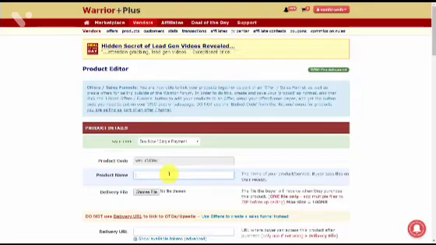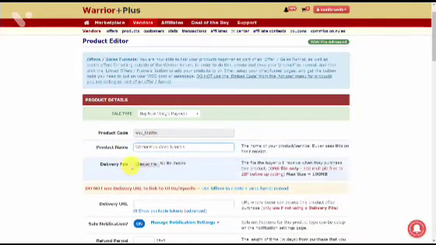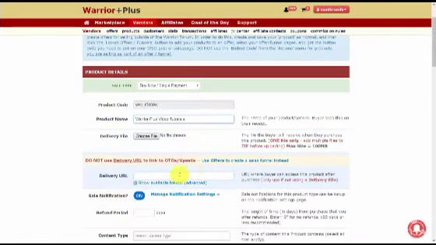We're now going to write in our product name. Now, if you're going to deliver your content or your product by a file, you're going to want to upload that file to this link. In most cases, that's not going to work for your buyers. So what you're going to do is scroll down and put in your delivery URL. Now, your delivery URL can be your thank you page, or it can be the actual download page where your client is going to get their product and or content. What you're going to do now is place your delivery URL in the box.